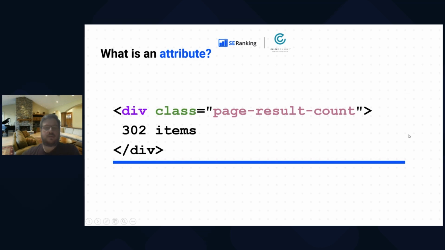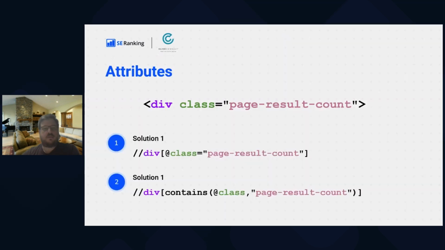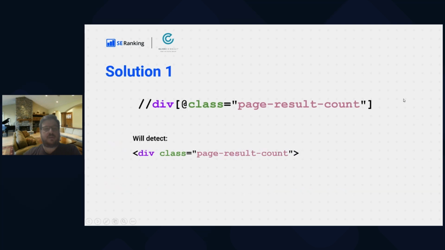So what we can then do is turn this into an XPath, and there are two ways to do this. Now, I call these exact match and phrase match because I work in digital marketing. It's kind of ingrained into me. So we'll have a look at the exact match example first.